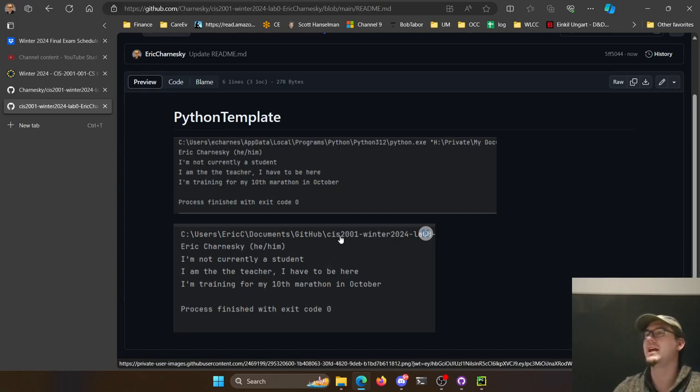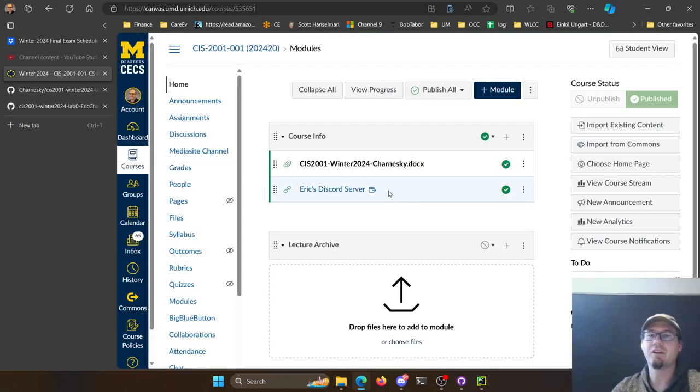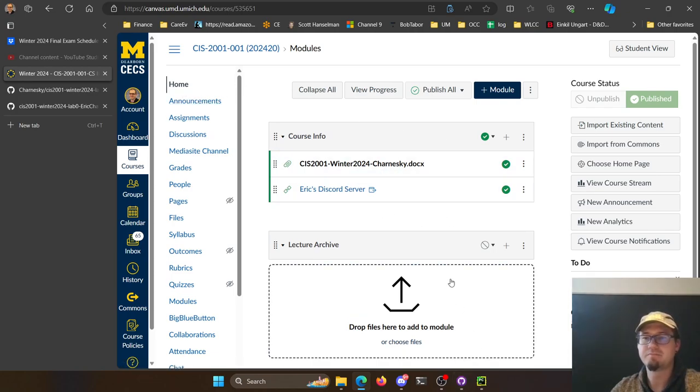So this is what we'll do for every lab. We'll show a screenshot of it running. For every project, we'll go line by line in the rubric, say it did this piece of the rubric, right, to show the details. Next week, when we get to the first project, it'll make a little more sense when we have a rubric to look at. And I'll talk you through those steps. But we'll get there as we go.